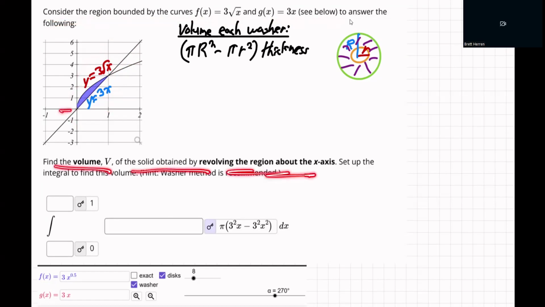region about the x-axis. So this is the x-axis right here, as you know quite well. And so we're going to revolve this whole thing. And you know what it's going to do? It's going to go down like that, isn't it? And there's going to be a little bit that curves out like that, right? That's what's going to happen when we revolve it about the x-axis. So we're going to get that kind of shape.